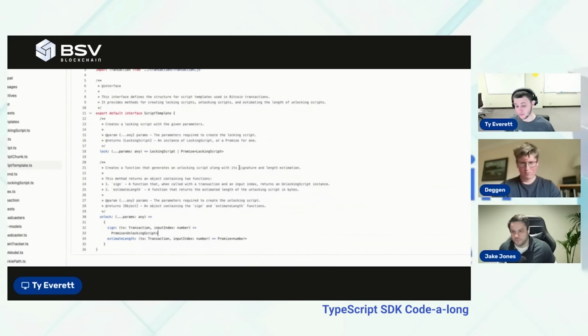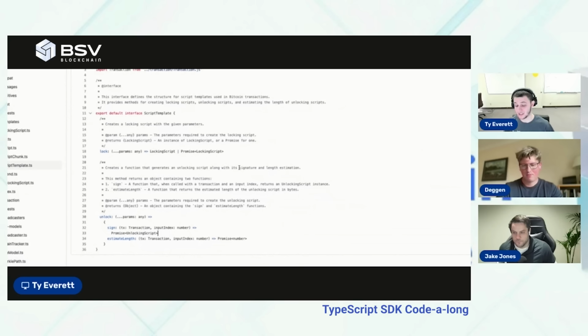And the reason why I'm talking about promises in this context is because, suppose I wanted to make an HTTP request out to some API as part of my script template in order to learn what should be the correct locking script given particular parameters. Or perhaps I wanted to do some key derivation operations using something like the Babbage metadata client or other systems that do asynchronous calling out to other systems.